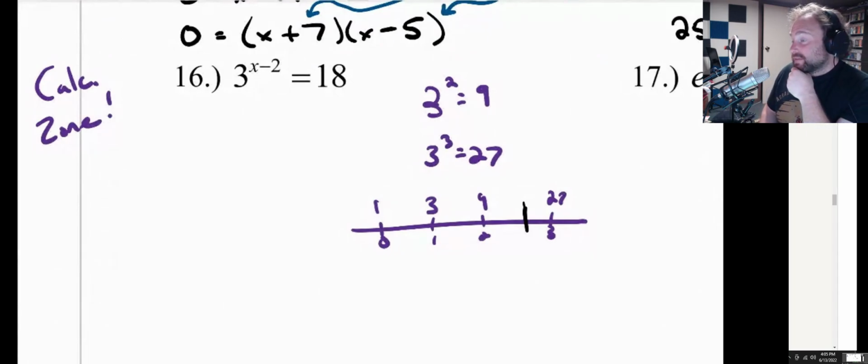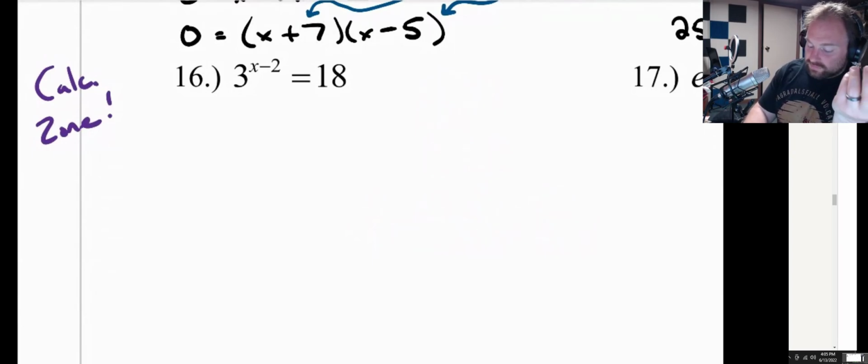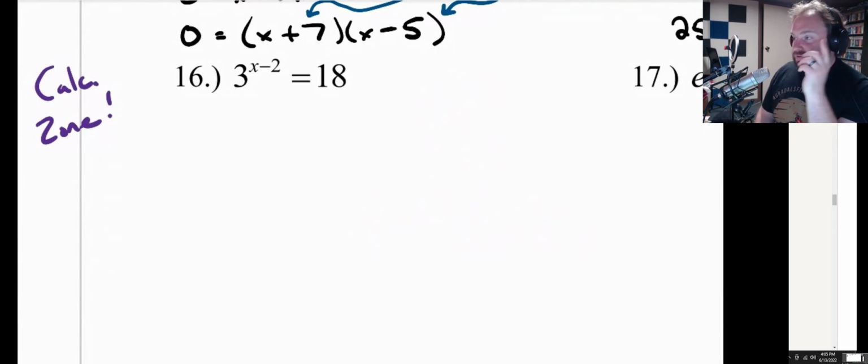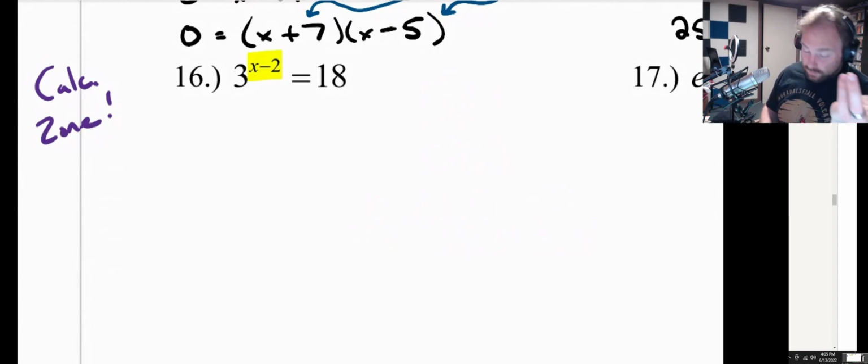How do you solve a problem like this? We're going to use a really common algebra trick. This is why you learn about logarithms, especially because of that power rule. What we're going to do is take the logarithm of both sides of the problem. And what that will do is cause the x minus 2, where the variable is, to kick out of the exponent where we can now work with it. We can solve it for x. We can isolate x, which is what we always want to do. It does not matter what logarithm you choose to use. The standard choice would be a natural log because that's the one that gets used the most in high school math. So let's do that.